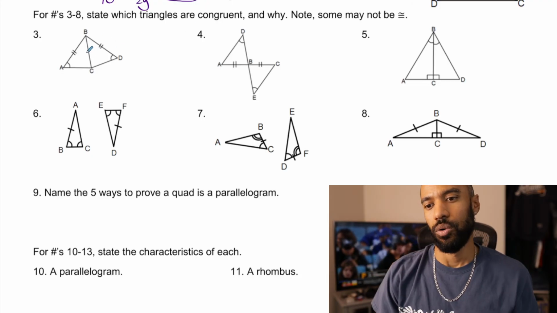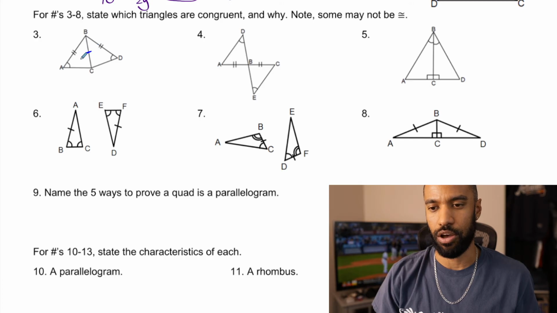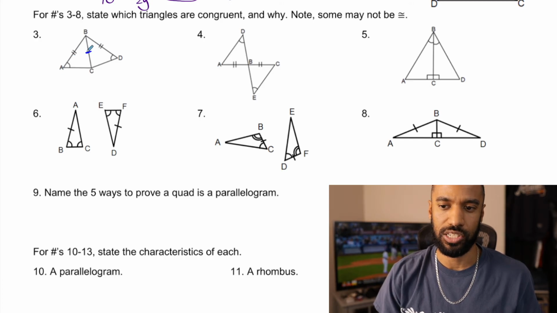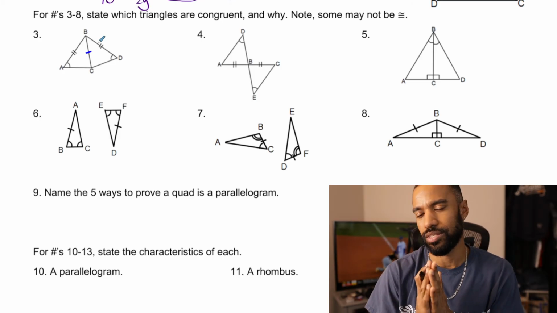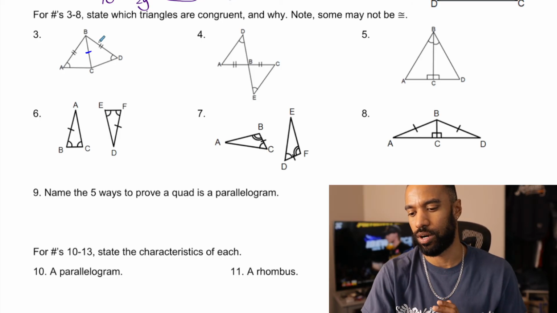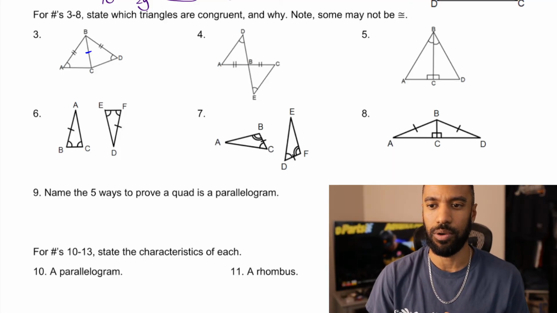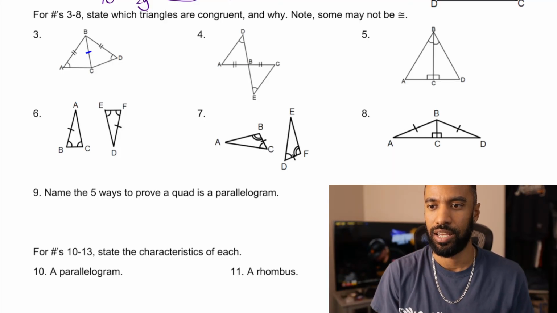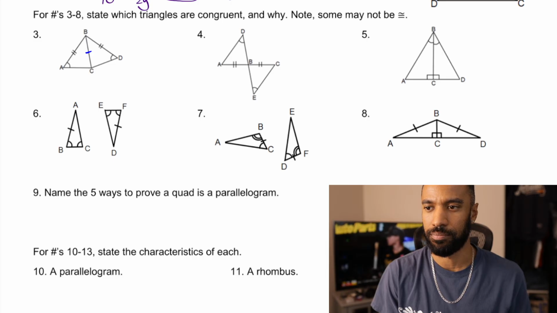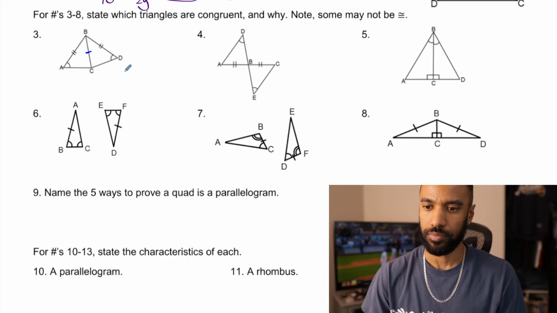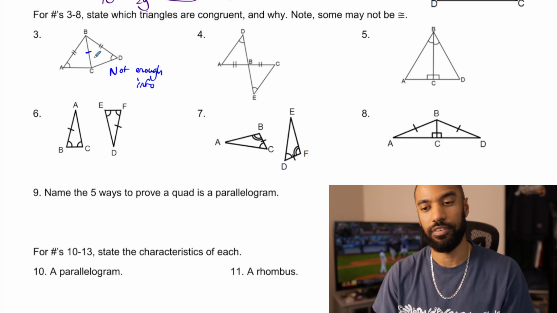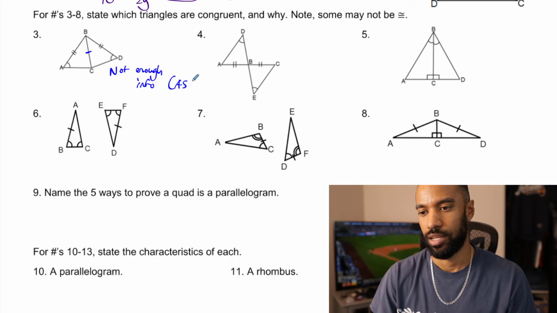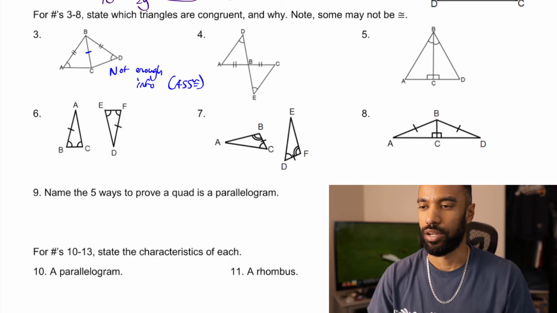Let's check it out. We got BC congruent to itself. That would leave us with an angle side side case, which is not one we can guarantee for congruence. Angle side side does not work. Even though we see parts that look like they would correspond, this is just not enough information here. They might be congruent, it's just not enough info. Angle side side is not good enough.